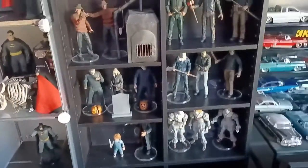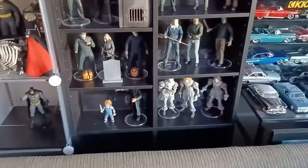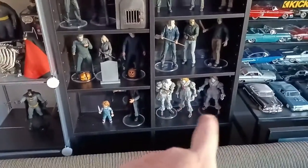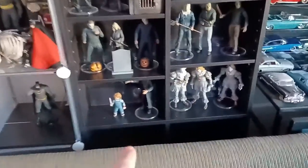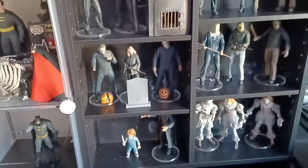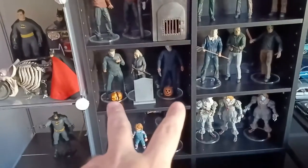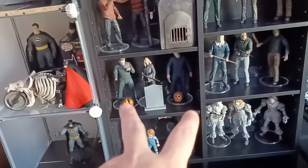And here's where things get a little different because of this bookcase. As you can see, the core display is a little bit different. We got my three Pennywises right there from various phases of the movie, and then we got Wes Craven's New Nightmare Freddy standing next to Chucky there. And then of course we got the two Michael Myers — we got from 1981's Halloween Two over there on that side.